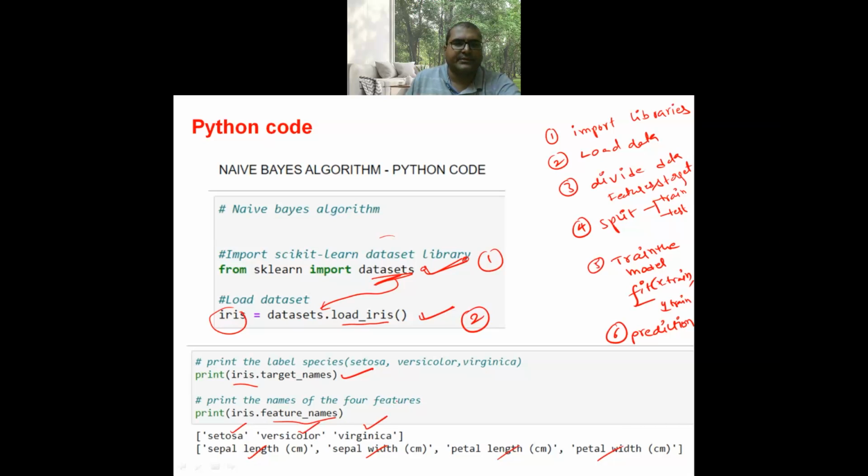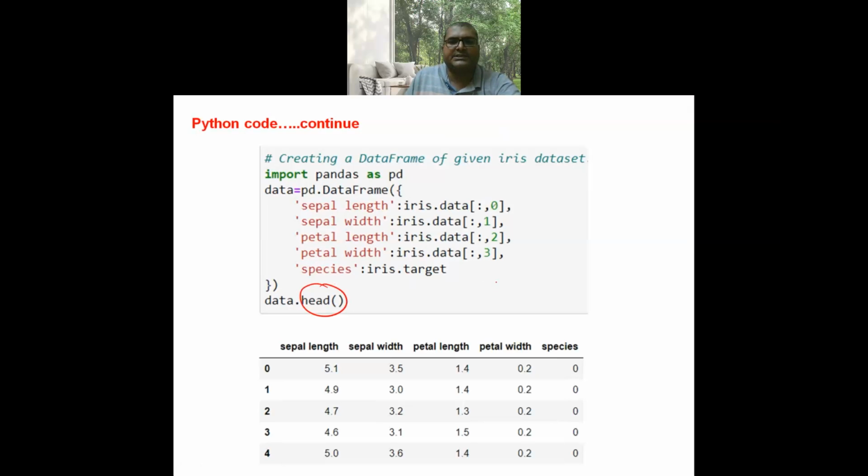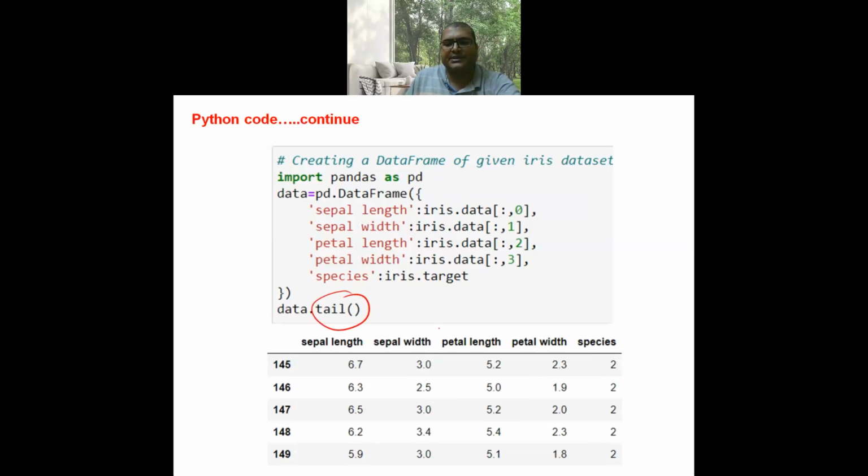These are the types of iris species. The head command is used to display the top 5 data elements of the dataset. It is optional. Tail function is used to display the bottom 5 data elements. It is also optional.